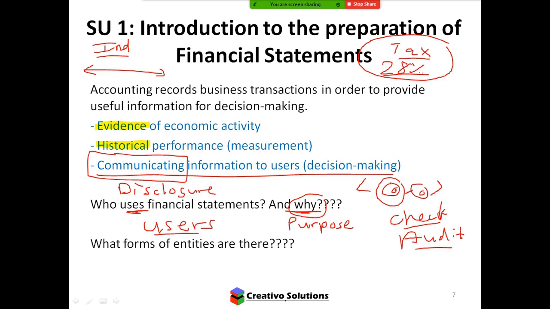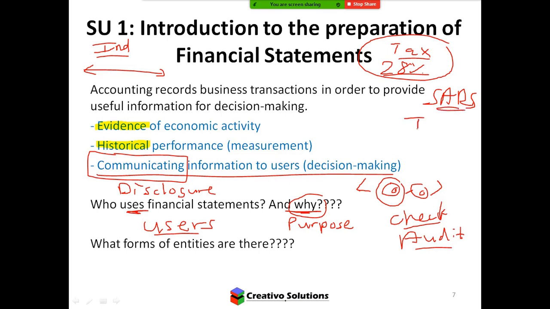Would the government look at your assets and liabilities? Not really. They would look at it if you were maybe under an audit. Let's say you were being investigated because you're not paying lots of taxes, but you've got lots of assets. They call that a lifestyle audit. Maybe you've seen that in the media. Certain government institutions, certain ministers have been asked to go for lifestyle audits because of certain investigations and so on.